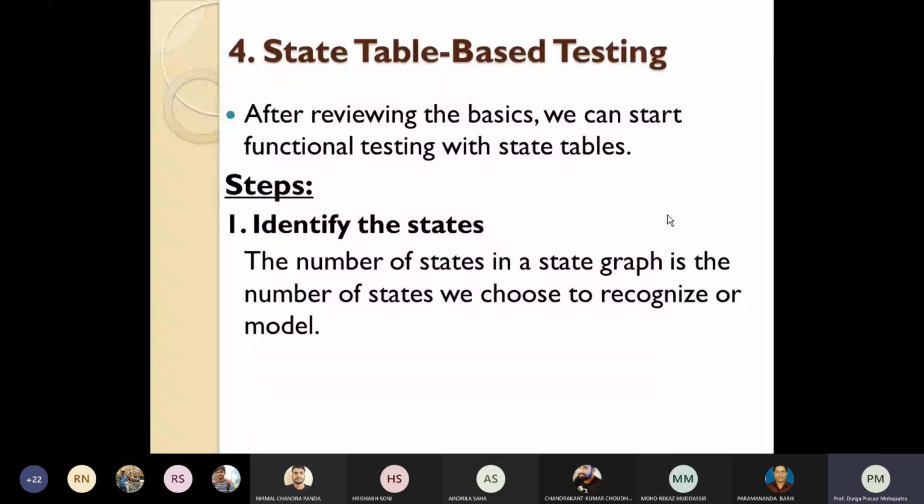Hello, sir. Sir, I think it is again on the state table based testing, sir. Step 1, identify the state, sir. I'm only seeing that. I think you have changed the slide, but I cannot see it, sir. Some problem.